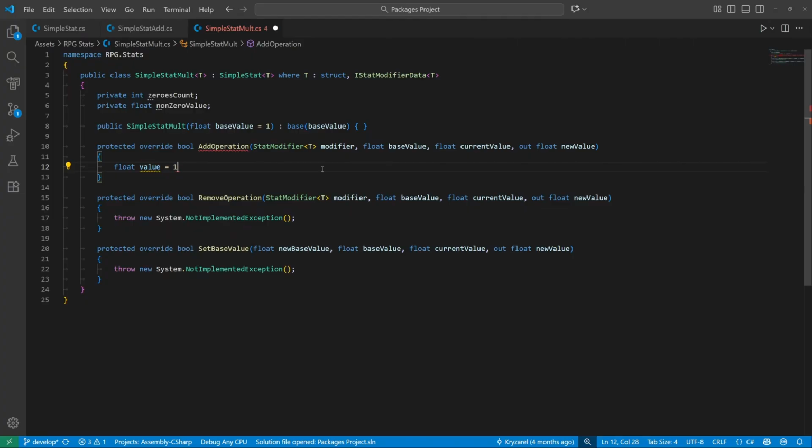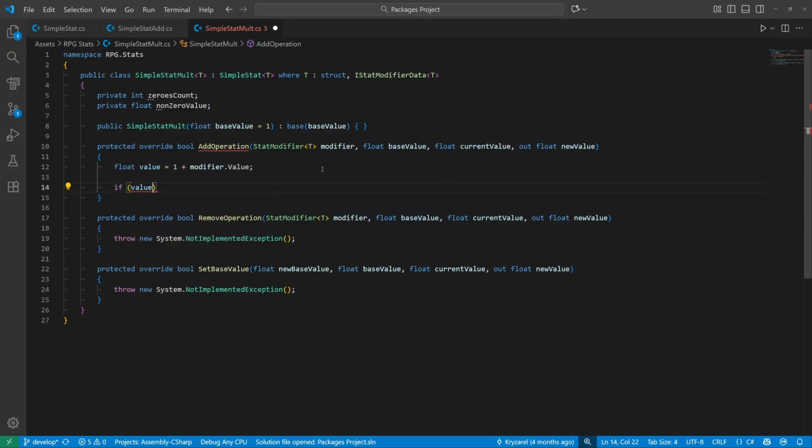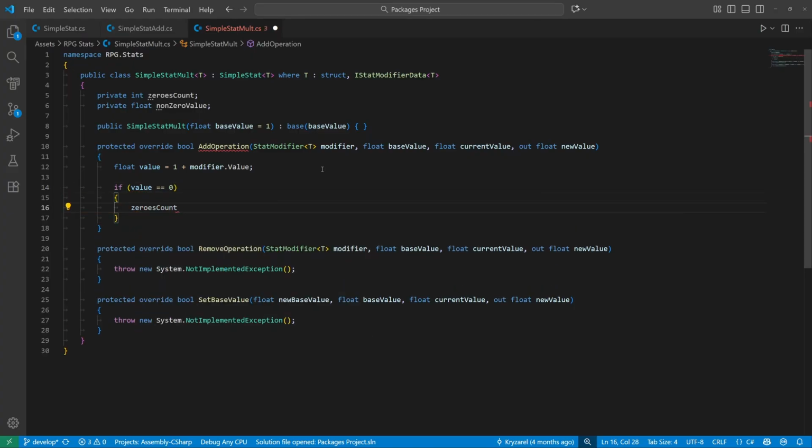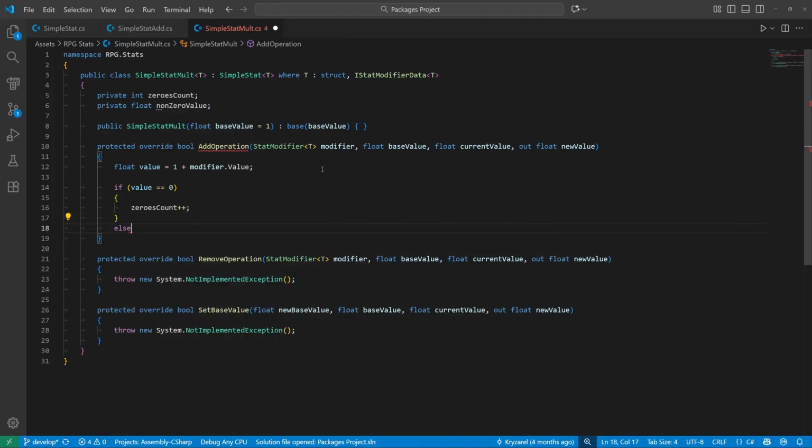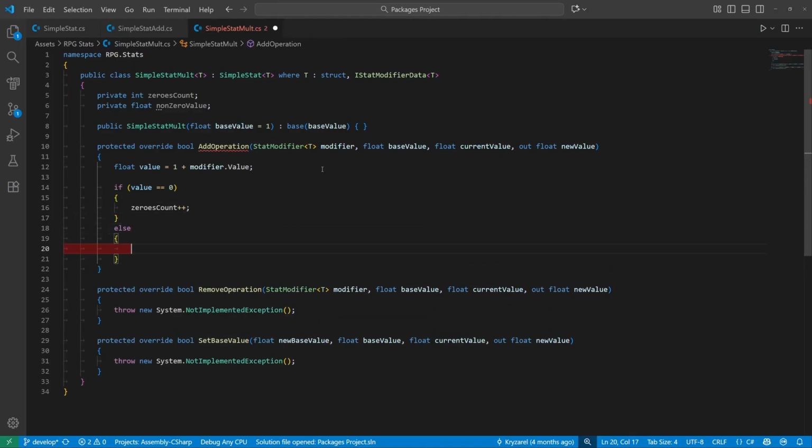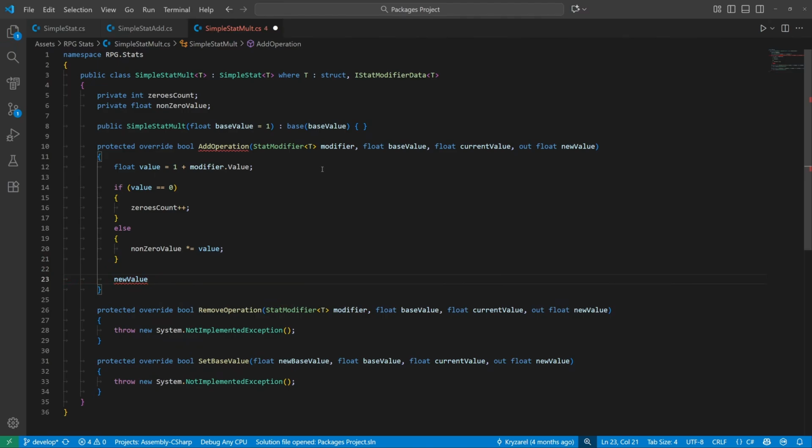So our add operation becomes the following. We will check if the value that we are adding is 0. If it is, we don't do any multiplications, we just increment our zeros count. If it isn't 0, we can proceed with the calculation as normal, but instead of using the stat's current value, we will use our non-zero value that we saved.